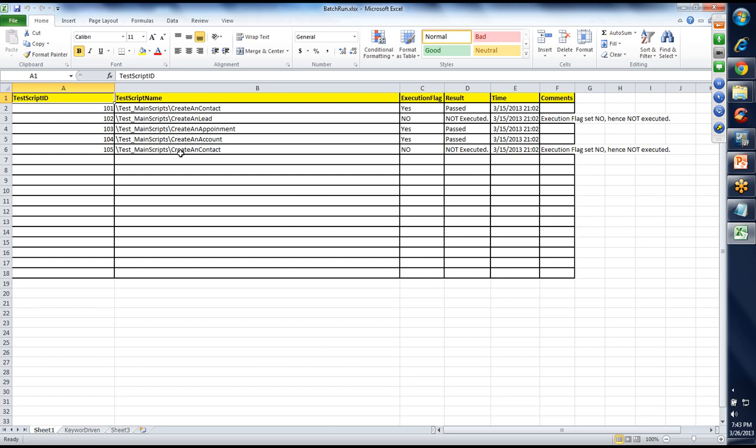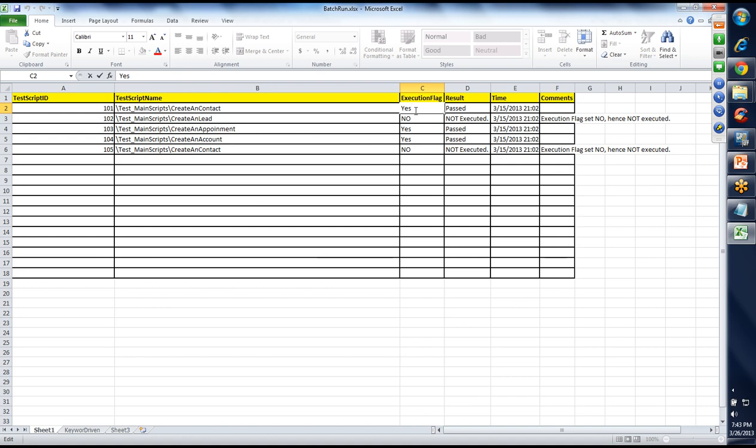All the test cases you have taken, whatever needs to be executed in your automation, whatever test scripts you have generated so far, say 100 of them, you'll be passing those 100 here, with an execution flag of yes or no.